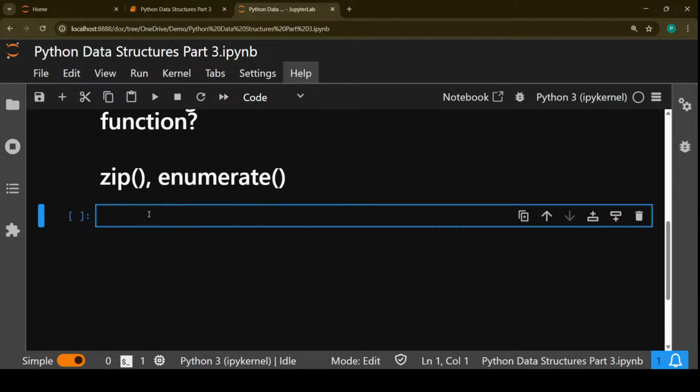Okay. Now, what is this zip and what is the use of this function? So this zip function is basically used to combine iterables, okay?